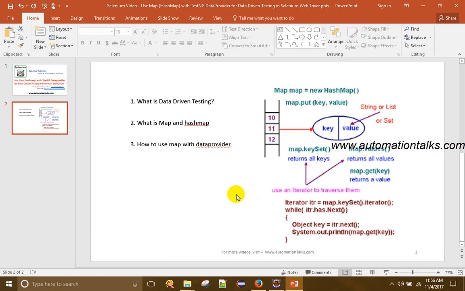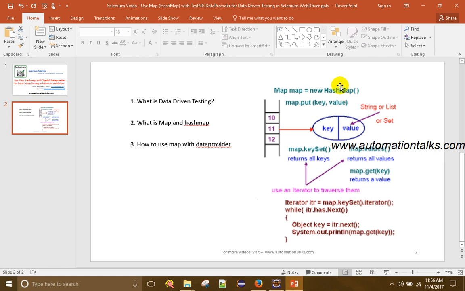In map, the map interface represents the mapping between key and values. Here you can see in this image I have shown something as a key and value. We define the map like Map = new HashMap.